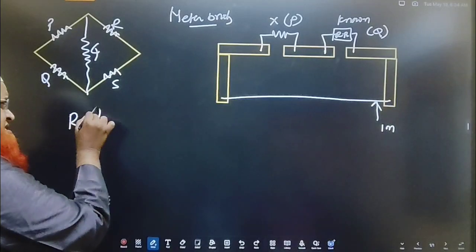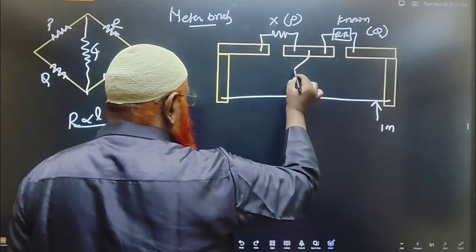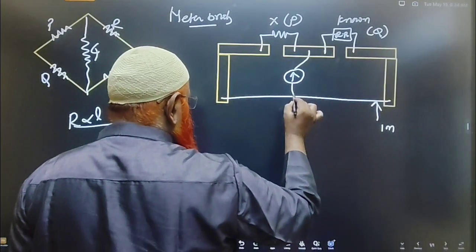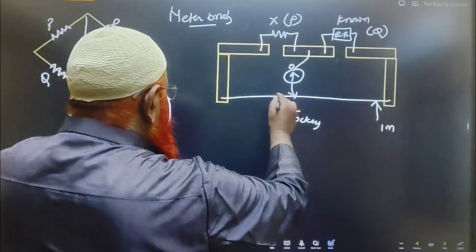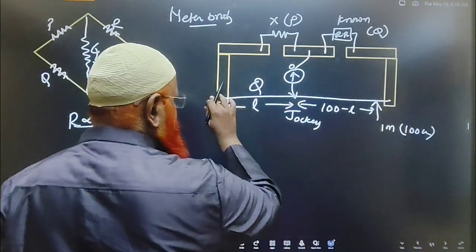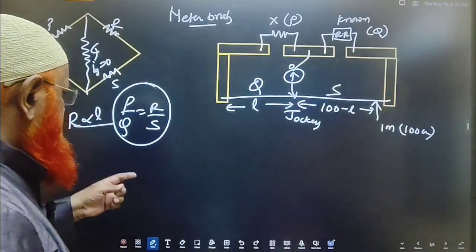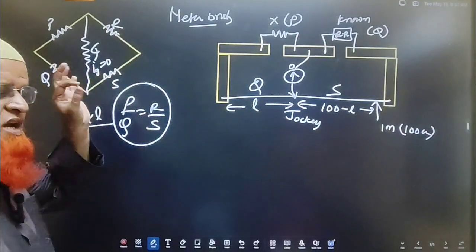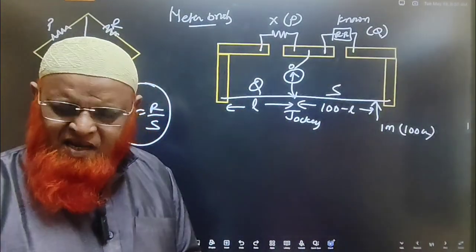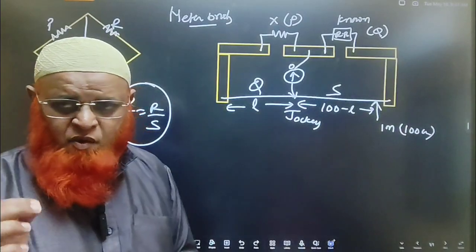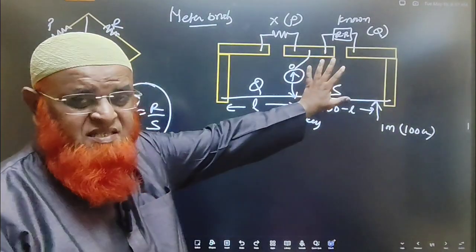You all know resistance is directly proportional to L. And from the middle, you will connect one galvanometer, and this galvanometer is connected to one jockey. This is called a jockey. And part of the wire is acting like Q here now. So this wire will help you find the balancing point for the left side. Now just see here. This identity is applied only on a balanced Wheatstone bridge. Now your meter bridge is balanced because it is showing zero deflection. Whenever it shows zero deflection, that means it is a balanced Wheatstone bridge. It has reached the balancing condition now.